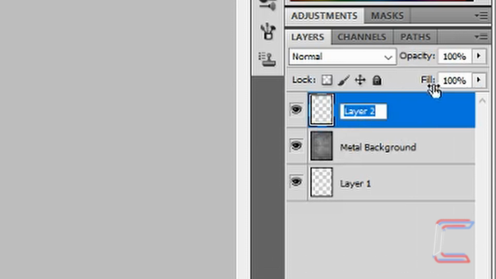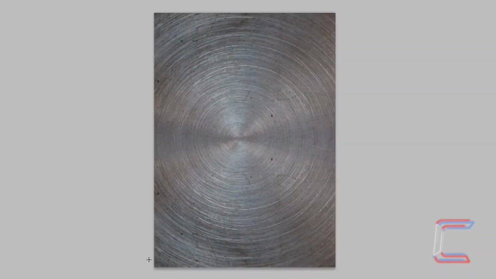Double click on the new layer name and rename this Gradient. Press Enter. Go to the bottom left corner of your screen with the gradient layer selected. Move up by about 1/5 of your canvas. Left click on the mouse. Drag your mouse arrow with the left button still down towards the top right corner of your screen, about 1/5 of the way down from the top corner. Let go of your mouse.